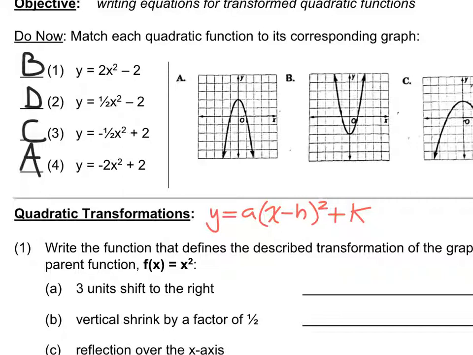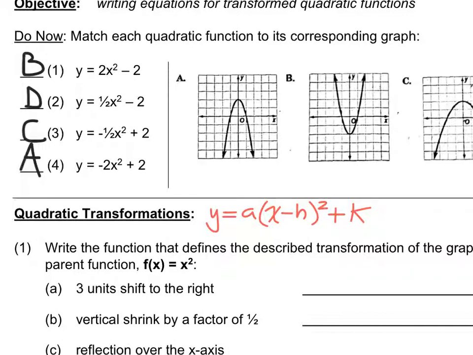We talked about it yesterday. I wrote it up on this board. I was comparing that to the other form, y equals ax squared plus bx plus c, and I pointed out all the similarities and differences. And we basically settled on the idea, whether you believe me or not, that this is the better version of a quadratic. It tells you more stuff. You can't place a quadratic on a graph without knowing where its vertex is. This tells you the vertex directly. The other one makes you figure out what the vertex is.